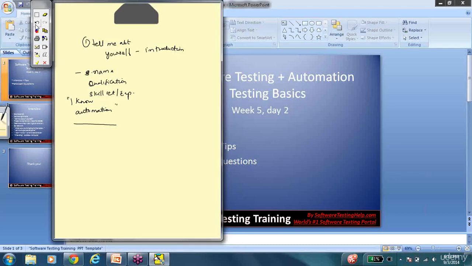Now, in an interview, most of the times the misconception is that if the interviewer asks X number of questions, you have to answer all of them right. That is not true. The real successful interview is where there are no follow-up questions or few follow-up questions. See, when I say I know automation, either the person can ask you a lot of automation questions, or they can ask you, what tool do you know? How much of a proficiency do you have? How many years of experience have you had? How many projects have you worked on? So all of these are follow-up questions.